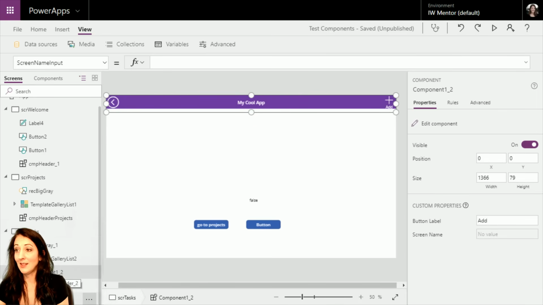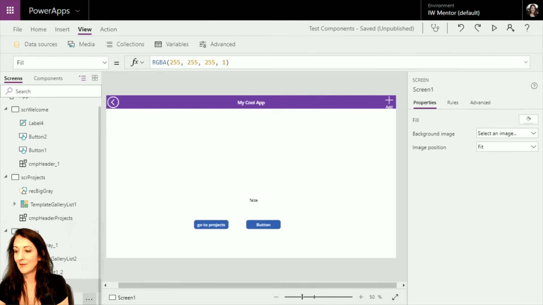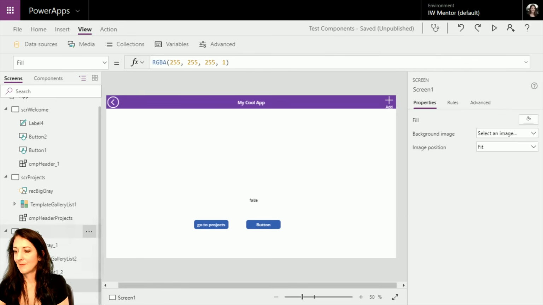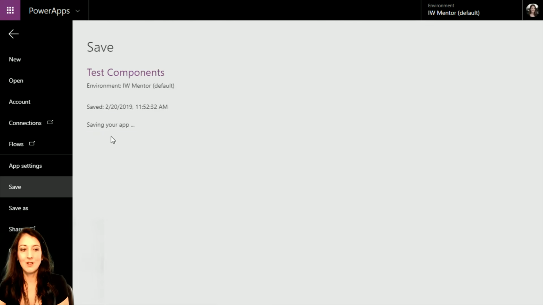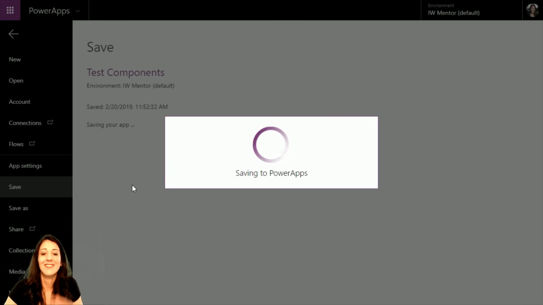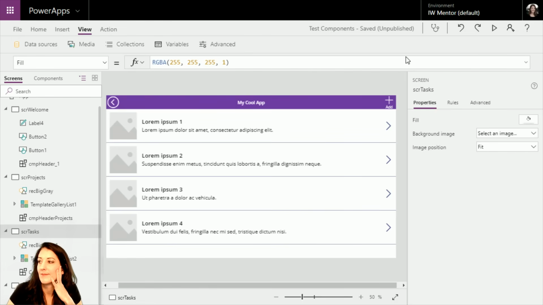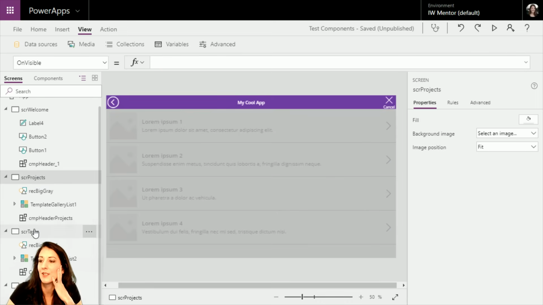Oh yeah, I seriously broke something. Let me just save it and close it and go back. Yeah, I just broke the whole thing. And again, remember, it's a preview. Okay, I saved it and now it's able to go from screen to screen.